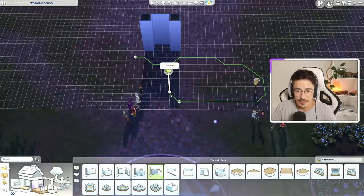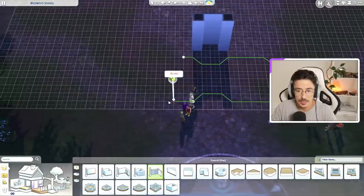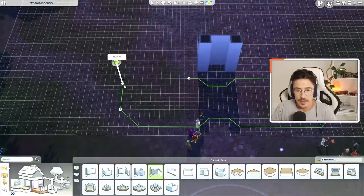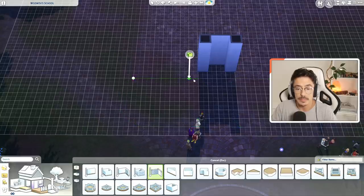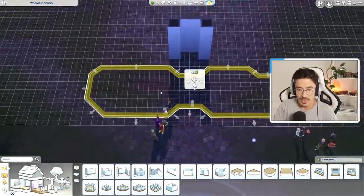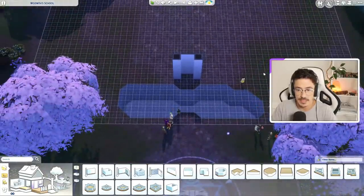Yes, right, okay, I'm going to frame this in like this as well, just so we can get a little bridge moment going over there, and we'll flop this around here. Am I doing a basement? Oh, I am. I thought I wasn't then. I was going to scream. Right. And then you select that. You come up to the top, hover over the yellow, and remove the ceiling.